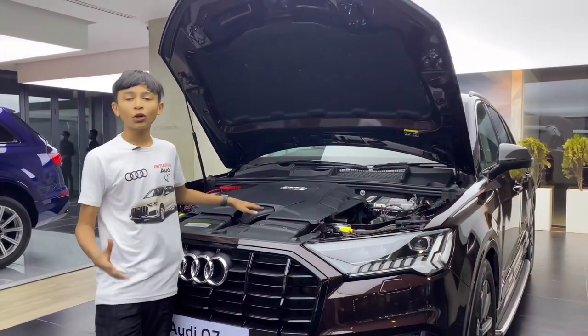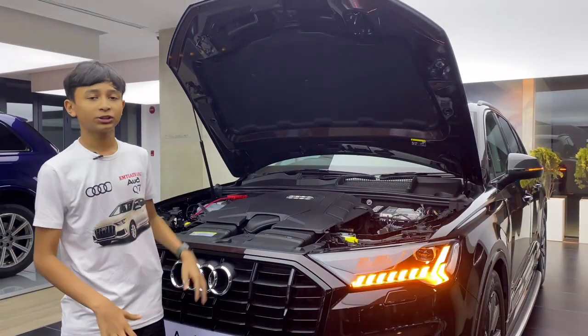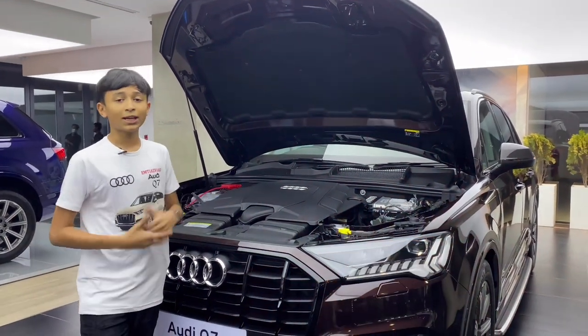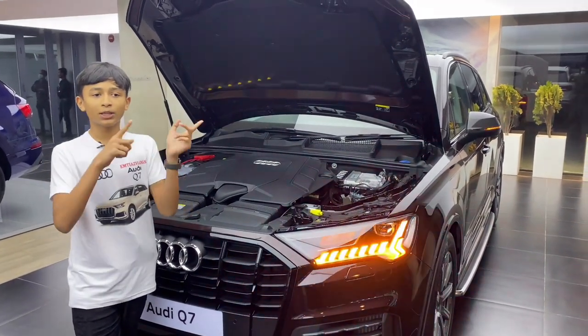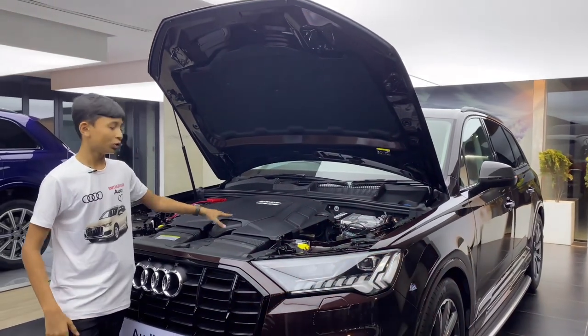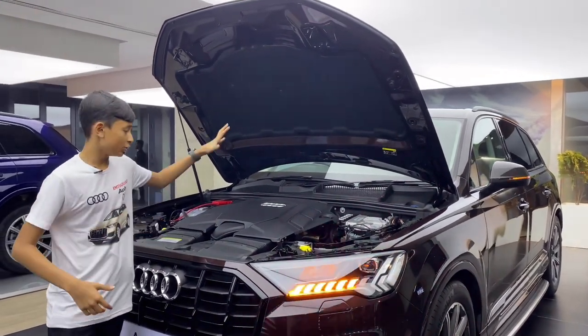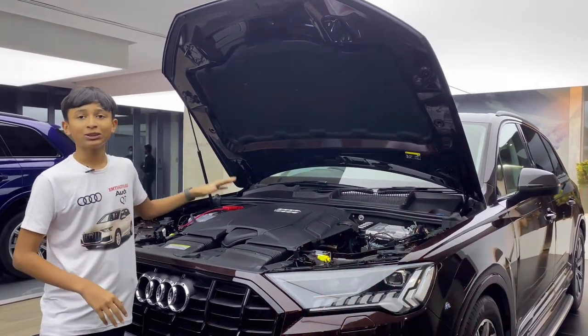Engine is 340 horsepower and 369 pound-feet of torque, or 500 newton meters. So it has the same amount of torque as the Mercedes-Benz GLE 450 4MATIC Plus that I did the review. So it is a full petroleum engine, but that had EQ boost, so it has more horsepower from this engine, and it is fully all-wheel drive with the 8-speed transmission.